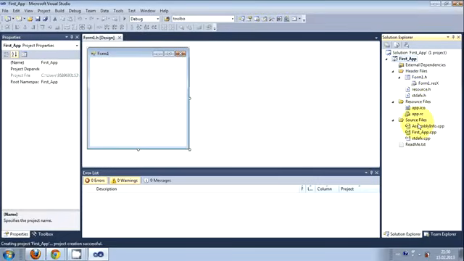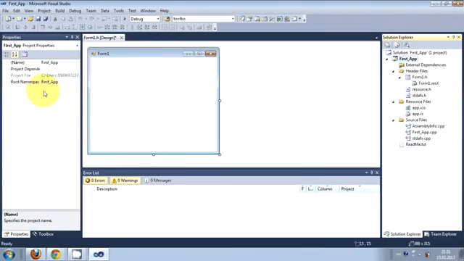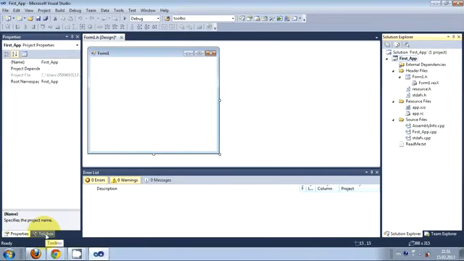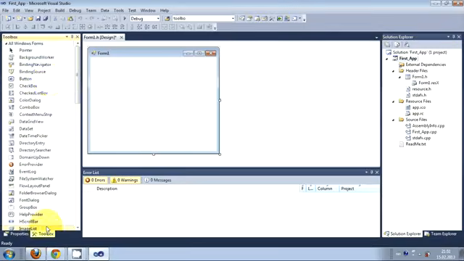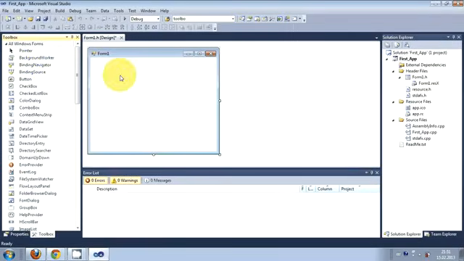So first what you need is a toolbox in order to create some logical user interface. If you see here, you can find a toolbox which has many components which we can drag and drop into our form, and we can make them functional by our code.